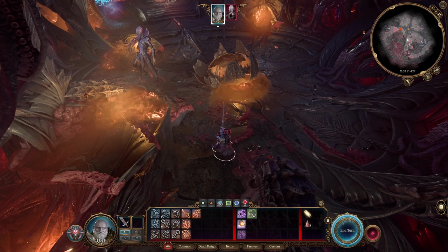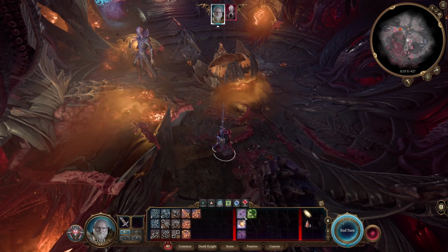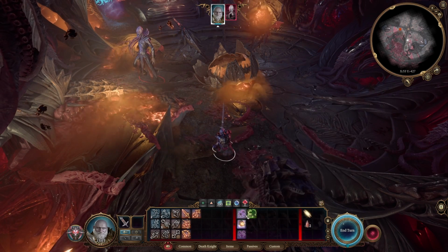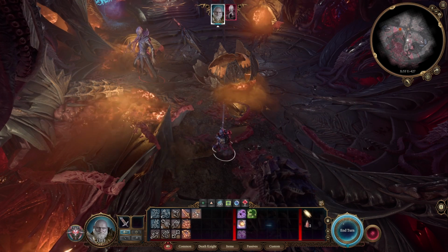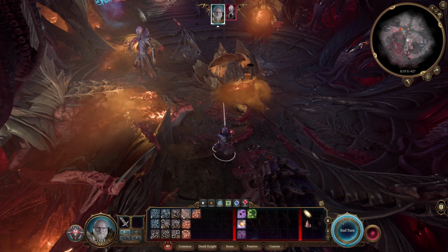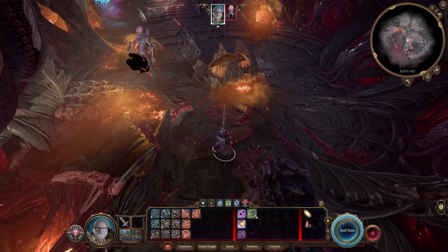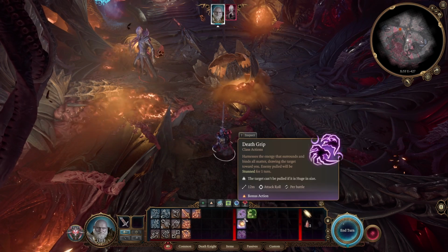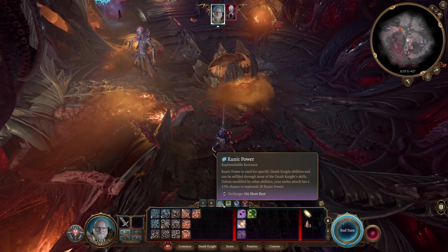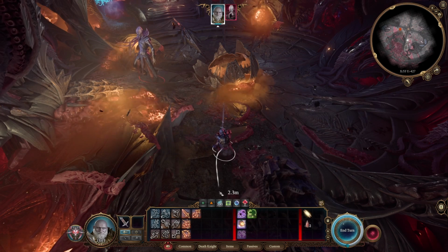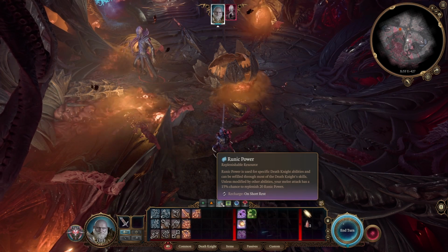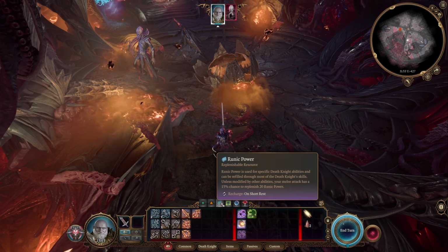And of course, you'll have your Death Knight abilities down here. And what is really cool about these abilities, or the icons for them, is that although they don't really fit in with the general icons in the game, these are the actual icons taken from World of Warcraft. So you'll have some runic power. You'll have 100. Also, you'll get runic power back with a 15% chance once you hit something.